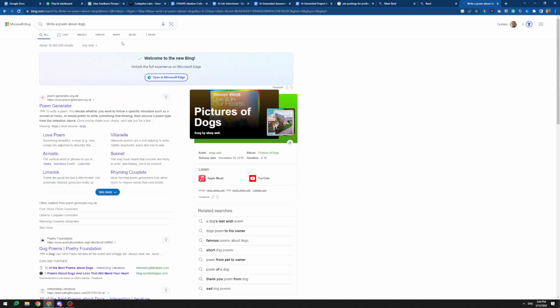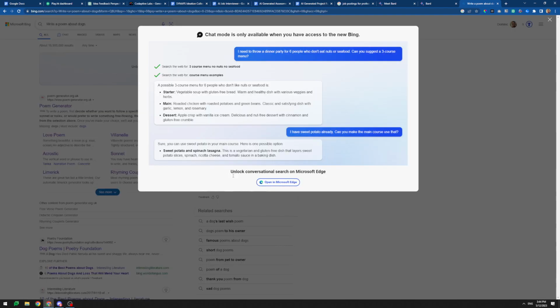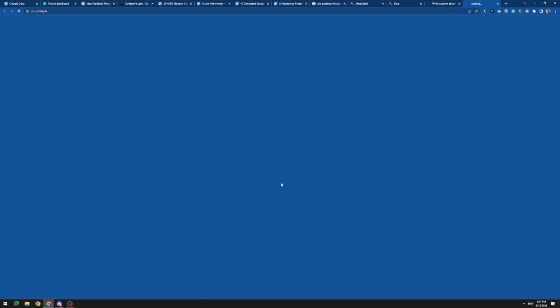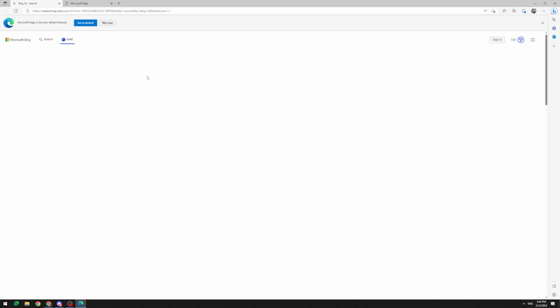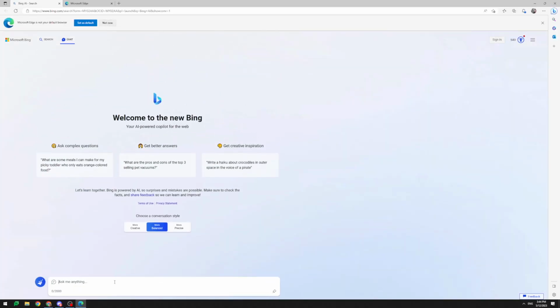Actually, that's not even... Oh, there we go. Bing Chat. Do I have to do that in Edge? Open in Microsoft Edge. Ugh. All right, fine. Okay, there we go. Write a poem about dogs.